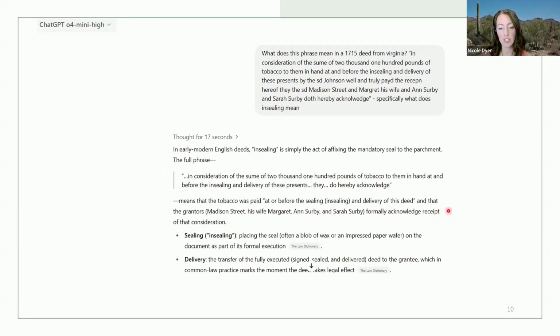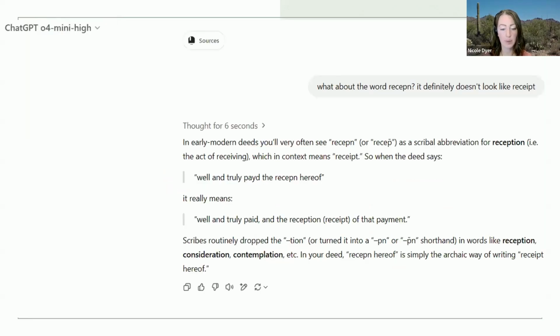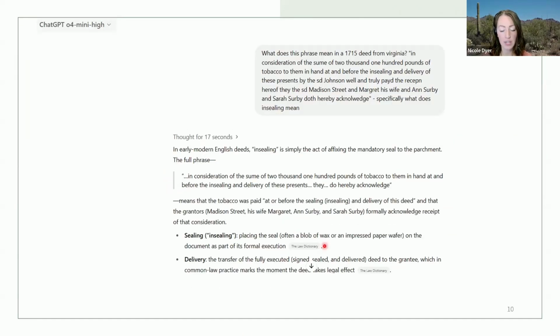So basically, the grantors are acknowledging that they received the tobacco, which was the payment for the land. So that was helpful. And by the way, the link here goes to a modern version of Black's Law Dictionary, which didn't actually say insealing. It just said sealing, but it was helpful to see the definition of sealing from Black's Law Dictionary.